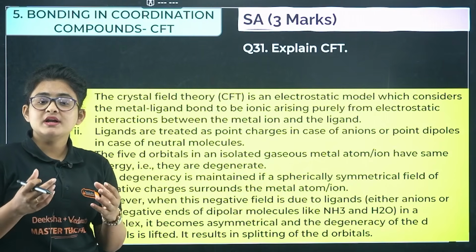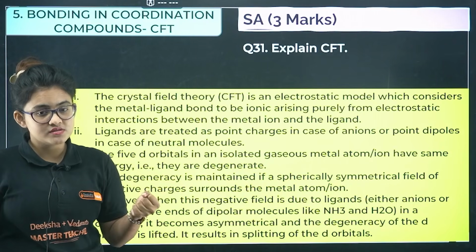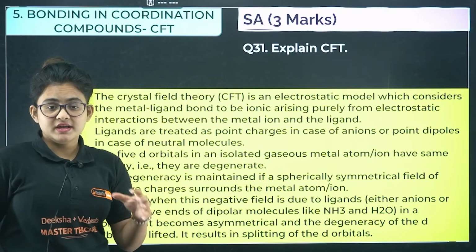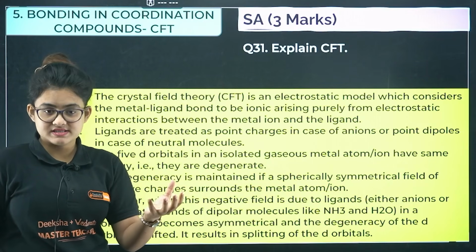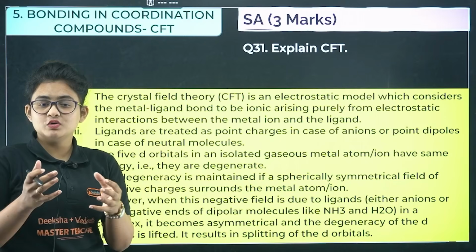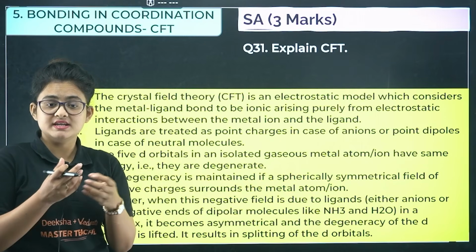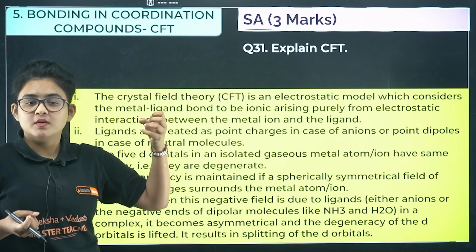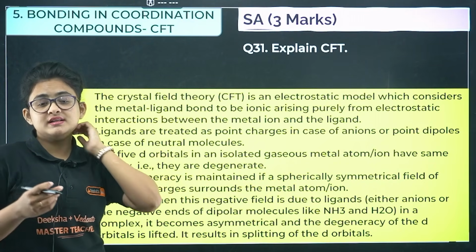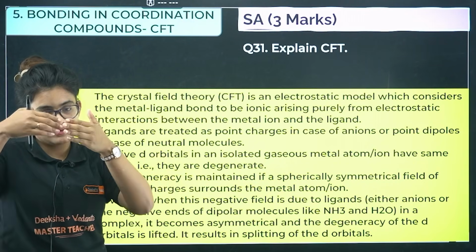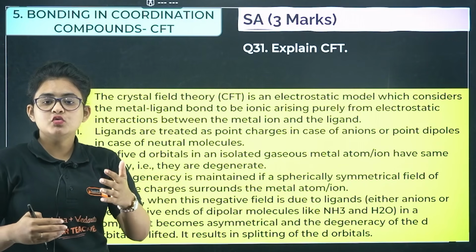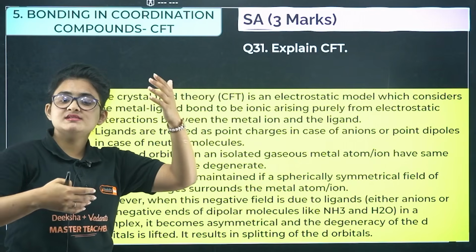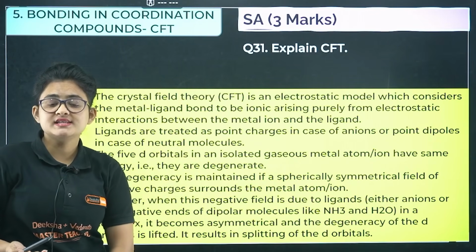Then the ligand has its own electron sphere, and the metal has its own d orbital electrons. When they come close to each other, inter-electronic repulsion takes place. As a result, the d orbitals get split. Three orbitals get minimum repulsion, so their energy becomes lower, and 2 orbitals have higher energy, that is eg, and the orbitals with lower energy are together called t2g.